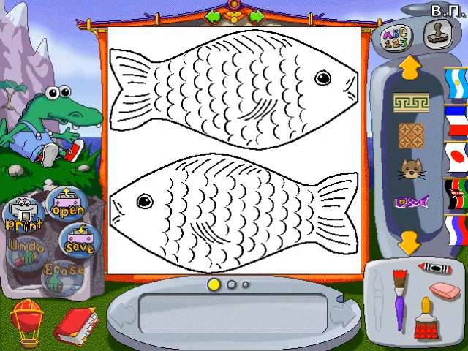In Japan, there's a holiday called Children's Day. Children make flags and hang them outside. The flags look like carps, which are a kind of fish. You can color this carp, then print it and hang it up.